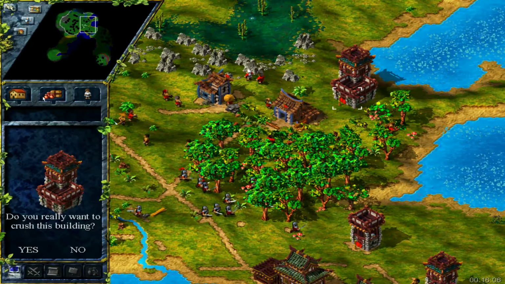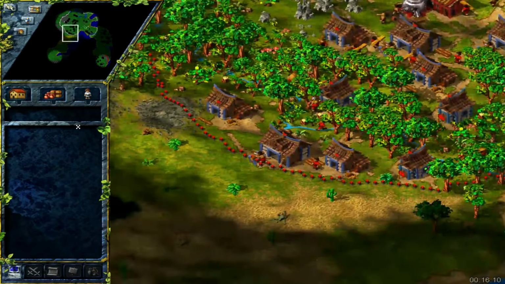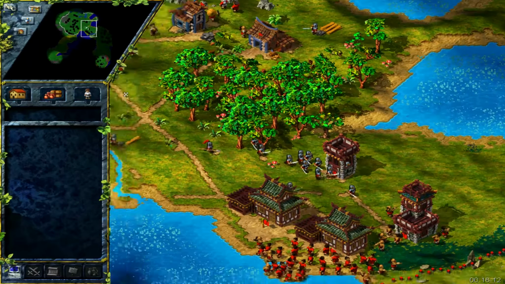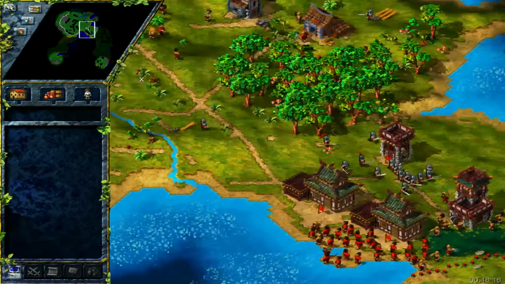We're gonna crush these and just focus on what we have down here. Then they can walk all the way up here if they want. It's not a problem for us if they come from this side or this side.